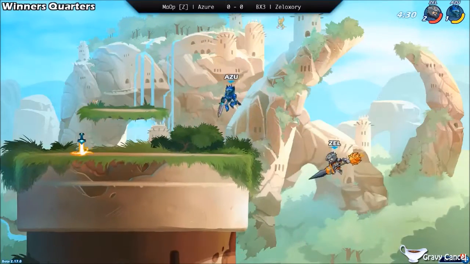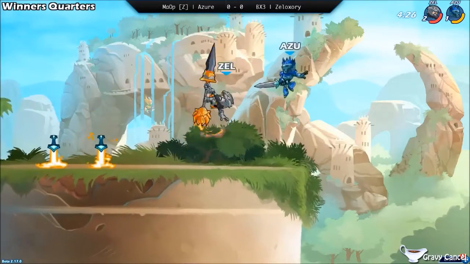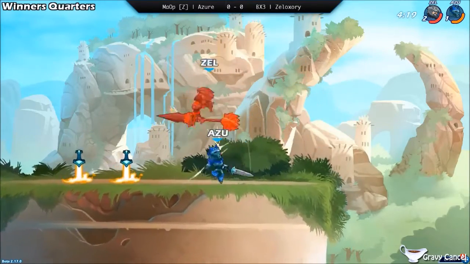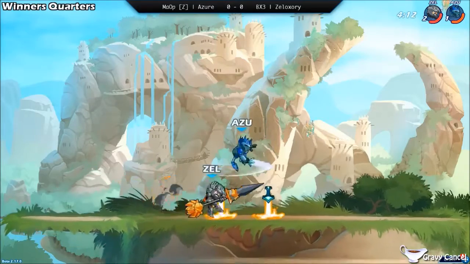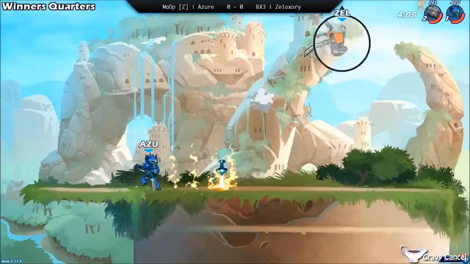Zelo doing a massive amount of damage on the stock as Azure can't find anything, and a recovery comes out, does not get the hitbox that knocks him back, and a sidelight into miss Nair comes out, but Zelo finds the next Nair, and Zeloxory trying to do a little bit more here on this lance as he gets hit by that falling Nair from Azure. Azure trying to go in and gets that down sig, the second hitbox connecting onto Azure with this lance as Zeloxory is taking an explosive lead from the very start of this game where he was behind.